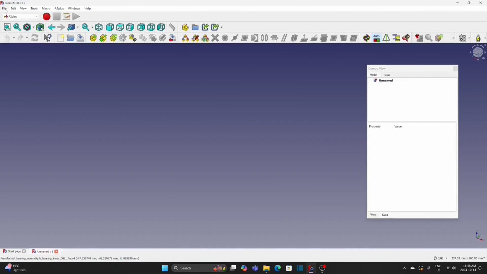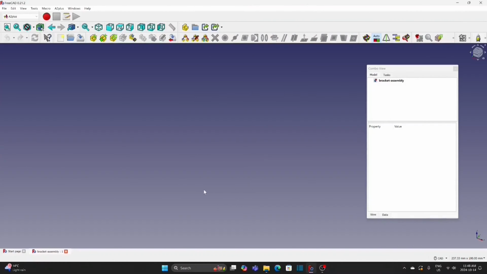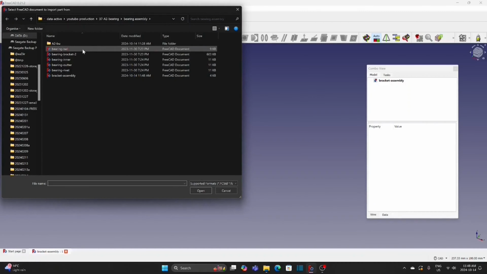Create a new file, FreeCAD Assembly. Switch to A2Plus. Add the part bracket.